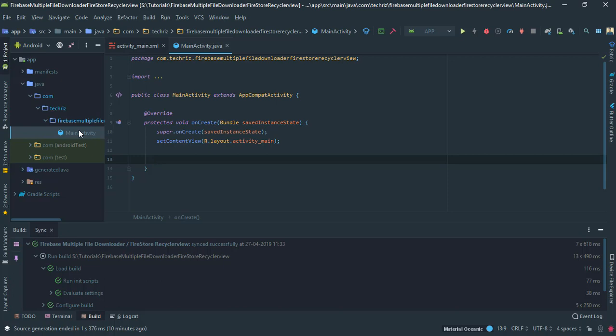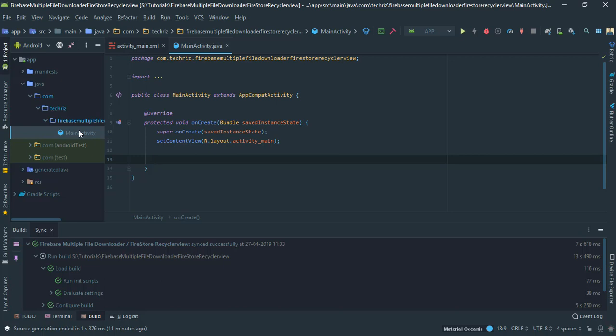But in recycler view, it is not like that. Just the piece of the list that is present on your screen is kept in memory, while the list above and the list below is refreshed again and again. As you are scrolling down, you don't have to keep the upper part of the list in memory, because you are just seeing what's on your screen right now. The upper part goes and joins the below part, and the cycle continues. That is how it recycles the views, and that is known as the recycler view concept.